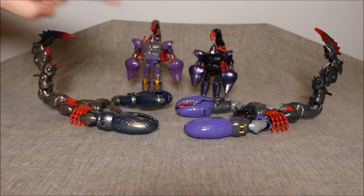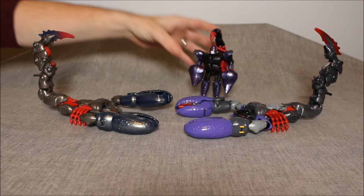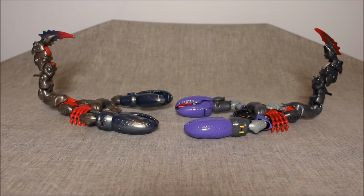By the way, whether the original or the reissue, if you're going to get one Scorponok for your Beast Force collection, don't waste your time with these. They're not good at all. Those molds are not at all great. Do yourself a favor and get this. Now, as I say that, it's very common for these, certainly the original, to go for around $100 complete. That's too much.